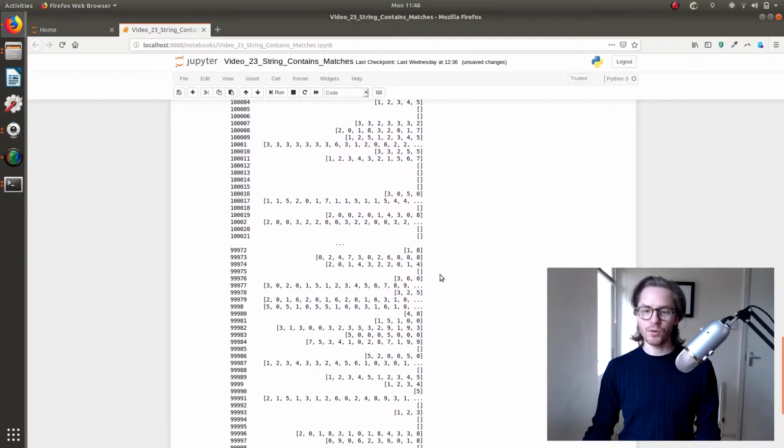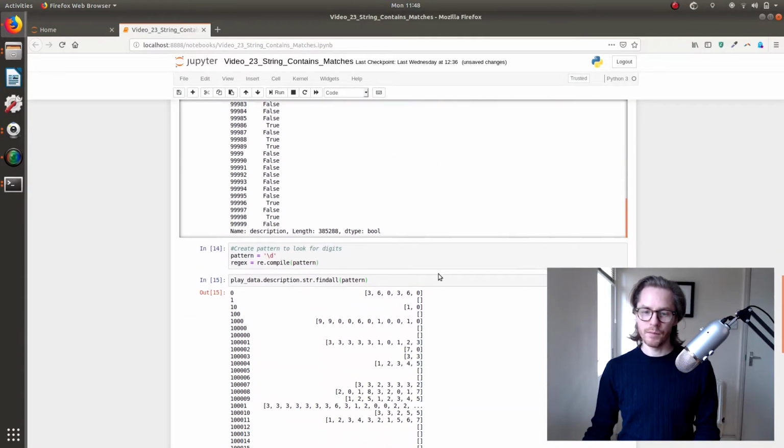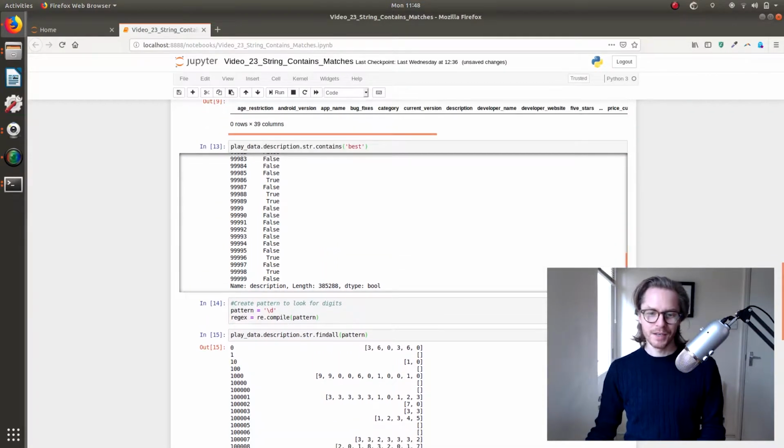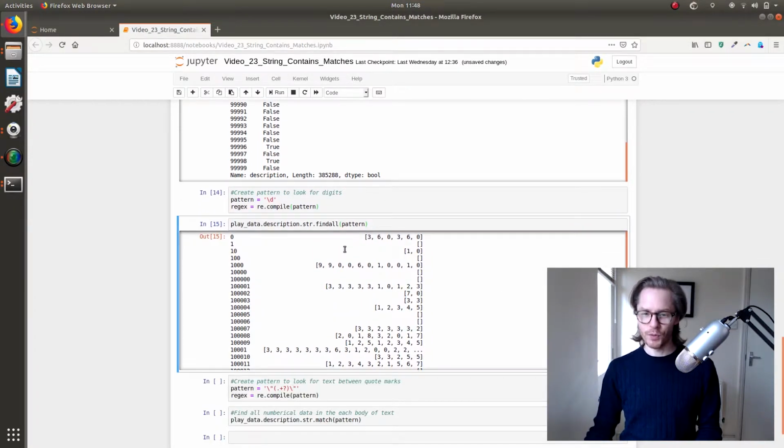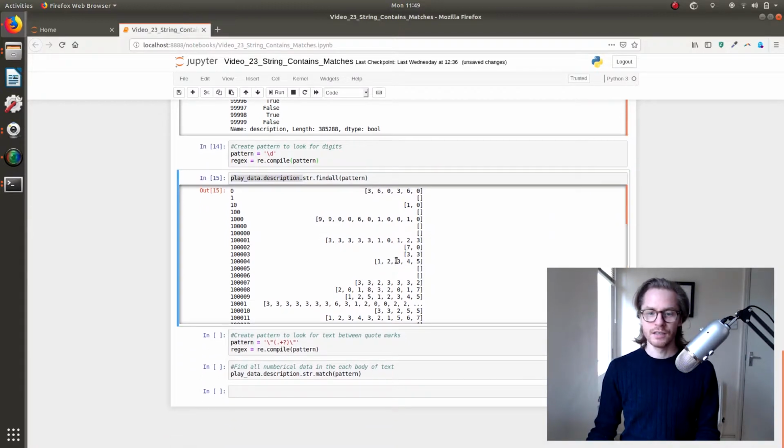And this is the same output as we got before. I'm fairly sure, I've not got it in front of me, but this is pretty much the same output. So it's just to show you there's more than one way to do any particular function. What you're looking for is the fastest way to do it across large data sets.